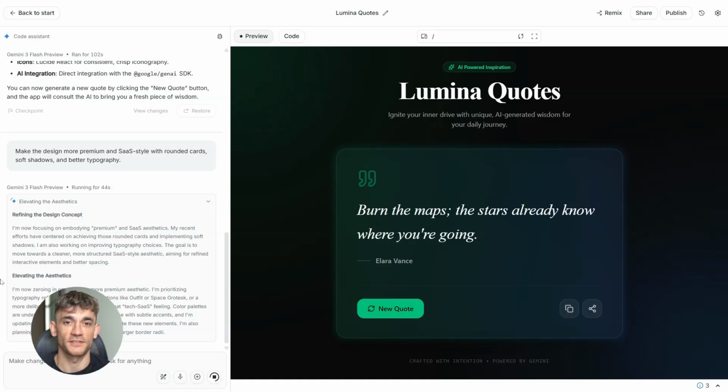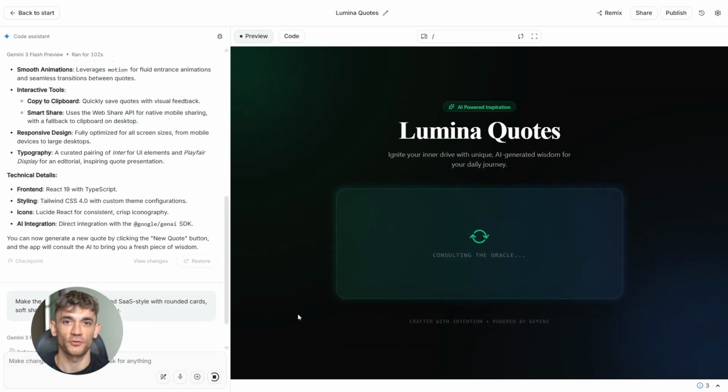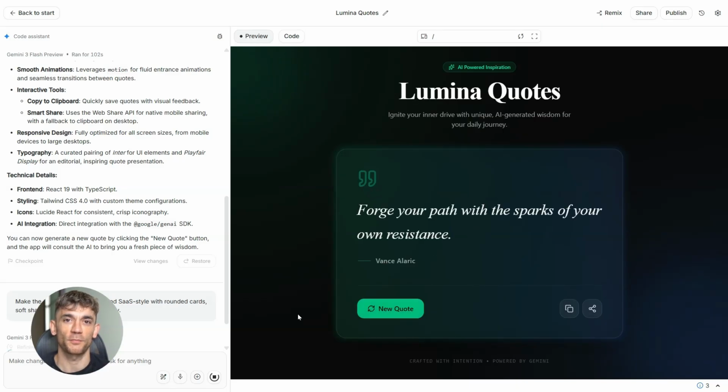I've been building businesses online for years. I built a 7-figure agency from scratch with a team of 50 people. I've tested every tool you can think of. And I'm telling you straight up, this is one of the biggest shifts I've seen because it's not a gimmick. It's not a demo that looks cool, but falls apart when you actually try to use it. This is a real tool that builds real apps that real people can use.